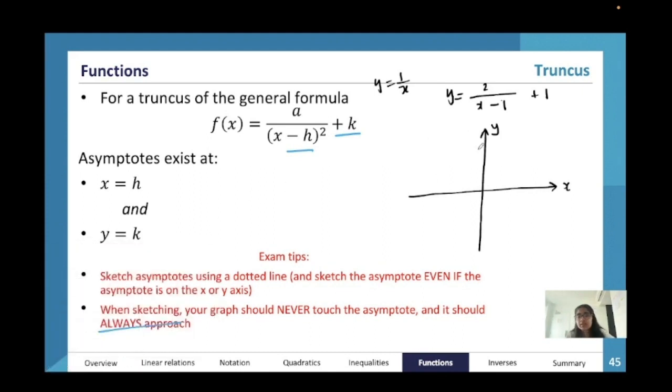Okay, so our asymptotes: x minus 1, so we've got an asymptote at x equals 1. And then we've got another asymptote at y equals 1. Oh, sorry, this is y equals 1. We've got an asymptote at x equals 1, which is probably around here. With the asymptotes, the Chunkus will look like this. Approach the asymptote, and same on the other side.